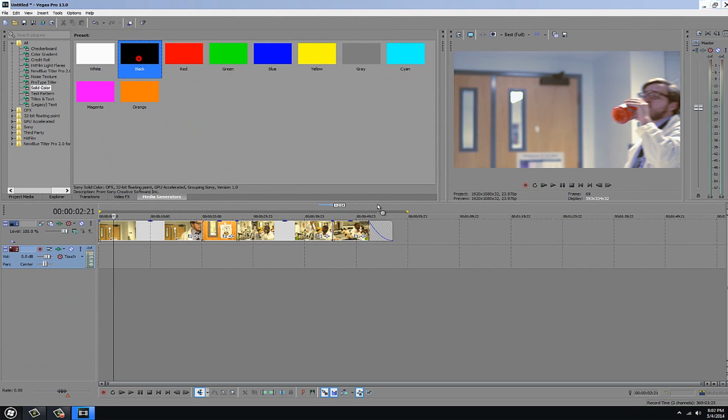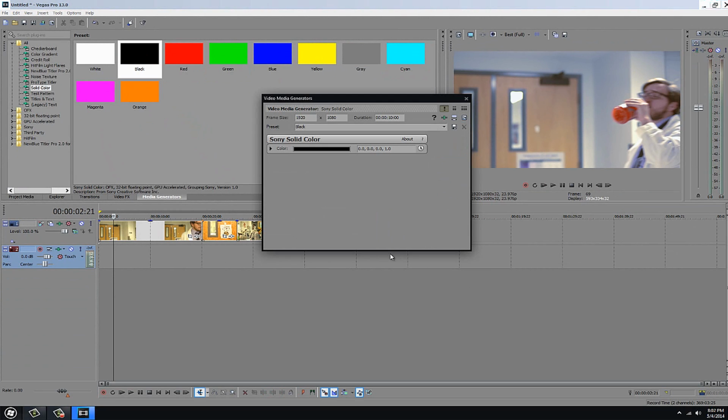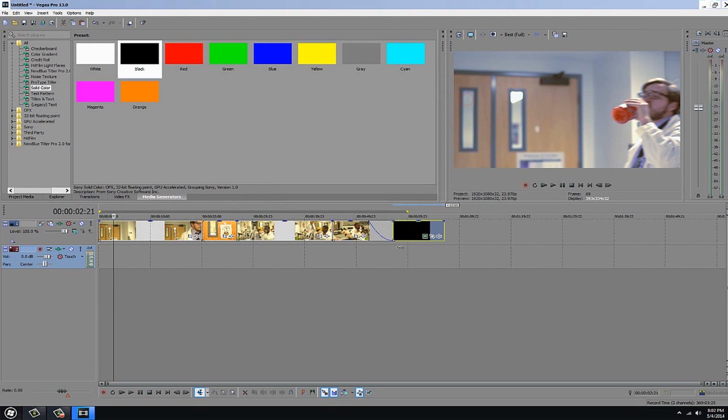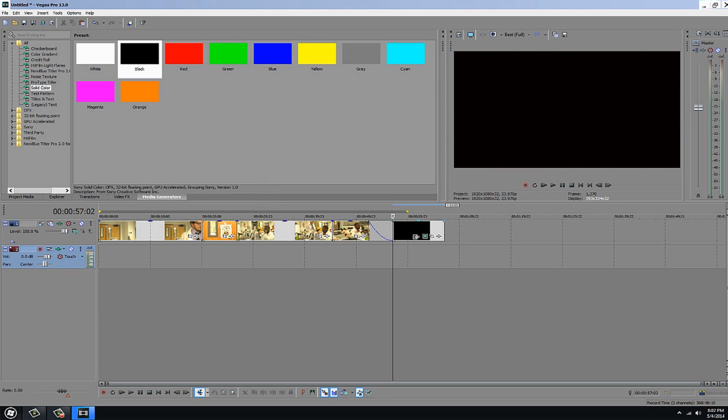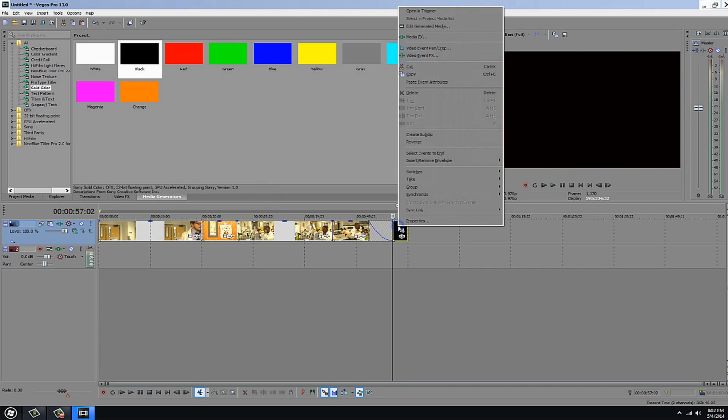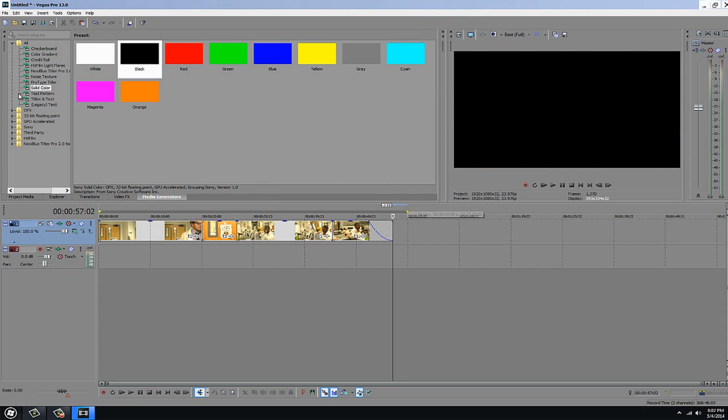Or you can even use this as a transition. Say it's black, or you wanted to flicker or something, you can make your own effects, because they have flicker in the video effects.